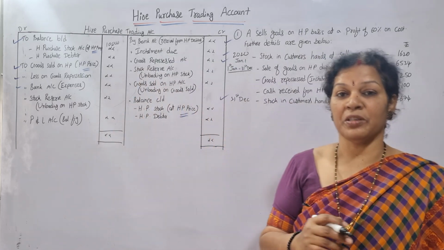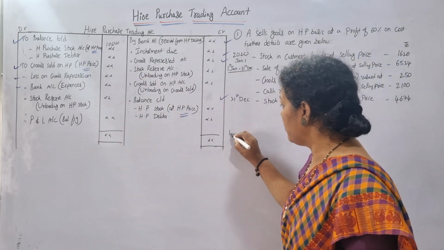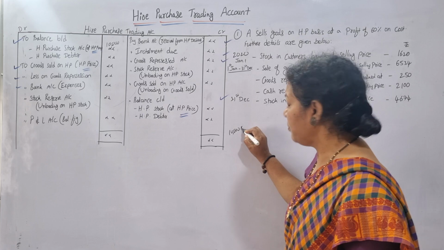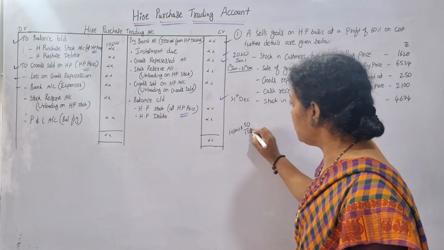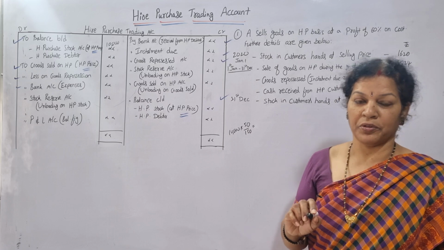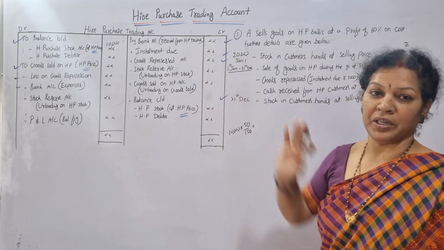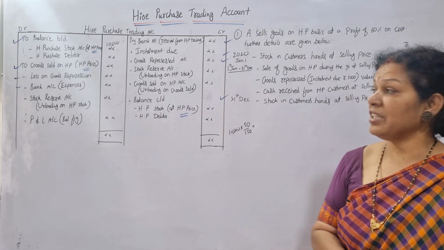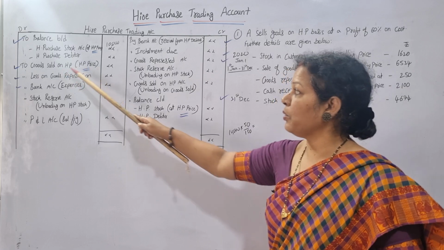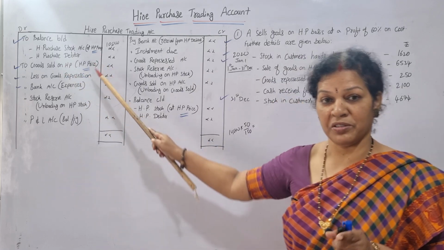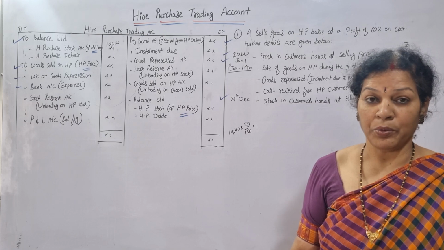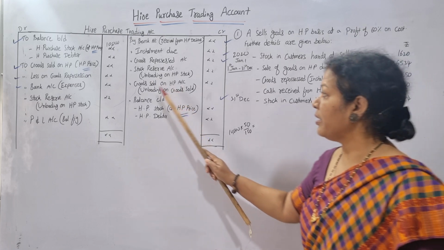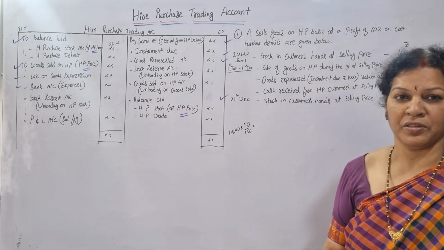10,000, 50% is included. Included means when we calculate 10,000 into 50% included, it means 50 by 150. So you will be getting the unloading amount. This amount we are going to write here. In the same way, on the debit side we have another one, that is goods sold on hire purchase. This is also at hire purchase price only. Means loading is there. We have to unload it. For unloading, we are writing goods sold on hire purchase.